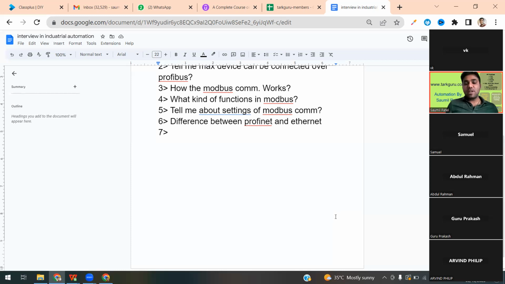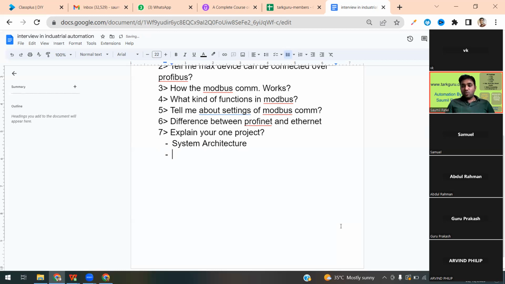Generally people explain: yes, I have done this programming over here, I have done this sequence logic, I have developed the HMI screens, I have started the motor over here. No, this is not the way to explain, right? Let me write down the topic over here: explain your one project. So what exactly do you need to explain? You need to explain the system architecture.